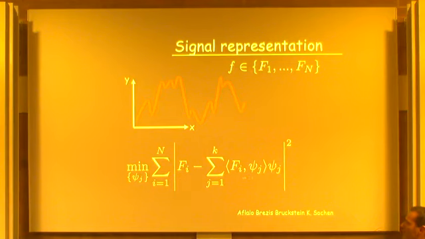Okay, so we have two regimes. One of them is where all you know about your signal is smoothness. The other one is where you know that your signal belongs to a family of known signals, or to a statistical behavior. And the question is, what can you do with it?